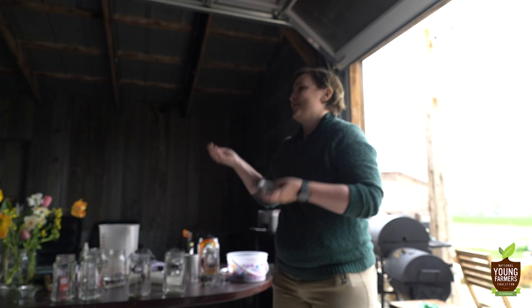Also, it helps that your soil doesn't leave. We like our soil to stay on the farm. Please stop letting your soil blow away. I have taught so many people the phrase unnecessary tillage that leads to wind erosion. So if you're driving out in the plains and you see that beautiful cloud of soil leaving, there goes your nutrients.